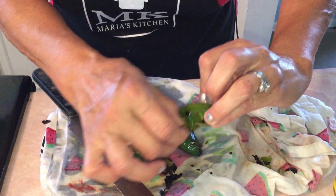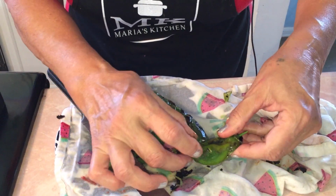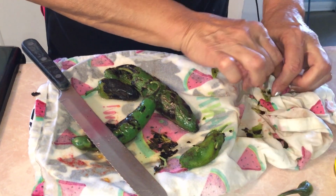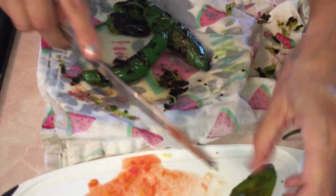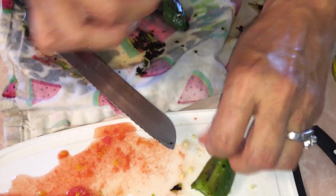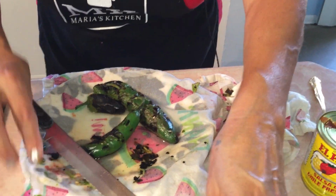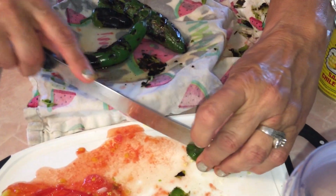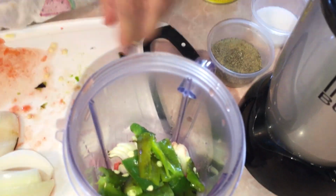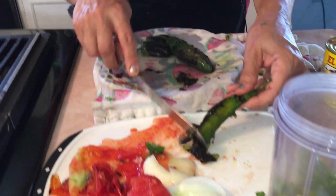I remember going to my grandma's house when I was younger, and they would toast, oh my gosh, pounds and pounds of chili. They had to have chili at every dinner, lunch, breakfast. I mean, they had tons of chili always. So I am toasting just this small batch, but they had bigger batches than this. So this is nothing. This is just a small batch here. So I'm going to continue on, and I will be back when we have everything ready to blend.